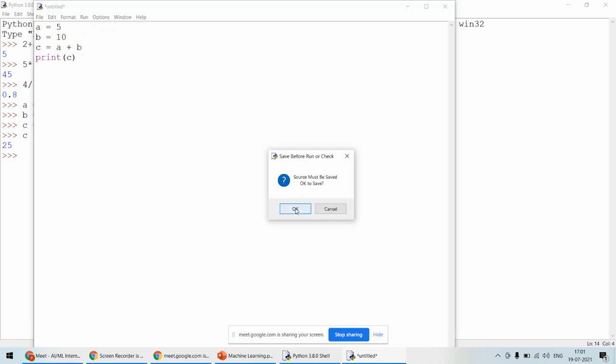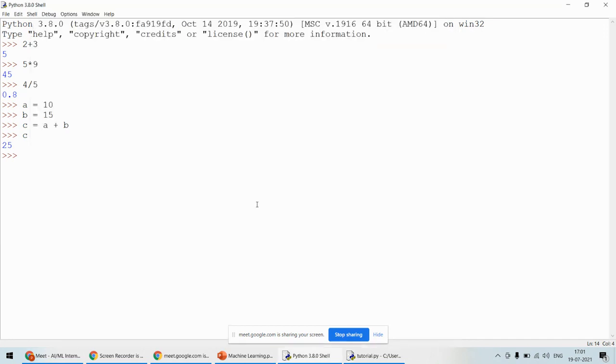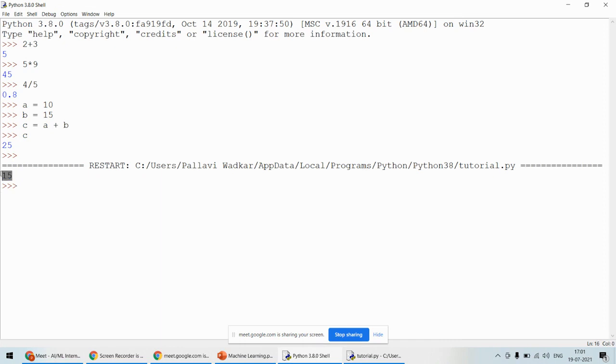You can save this one. To save, you can save anywhere. So I just save it as tutorial.py. I'll replace that one. And now it has run, and the answer is 15. After running that, you will get the answer 15 on the shell window. On the shell window you will find that 15 is the printed answer. So this is how we can run that code and get this kind of answer here.